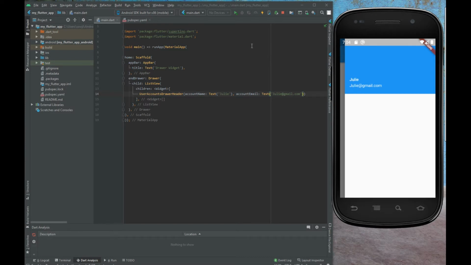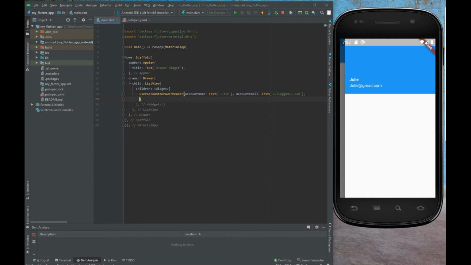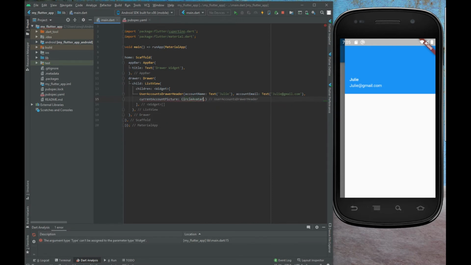And if you want to add a circle avatar above this account name, we need to add a property called current account picture. So let me add a property called current account picture, and inside that I am using a widget called circle avatar.